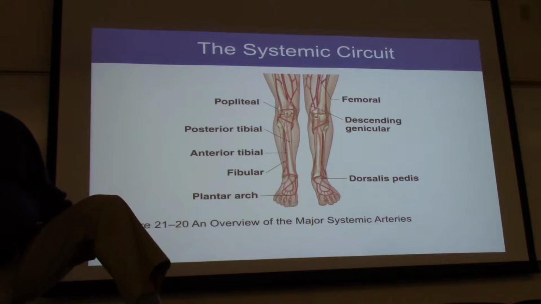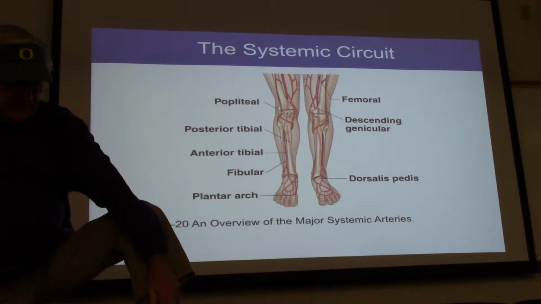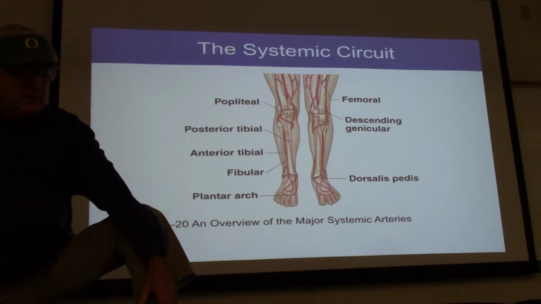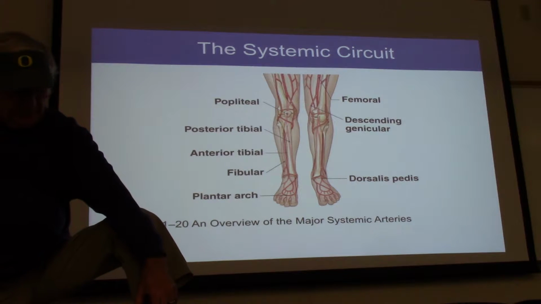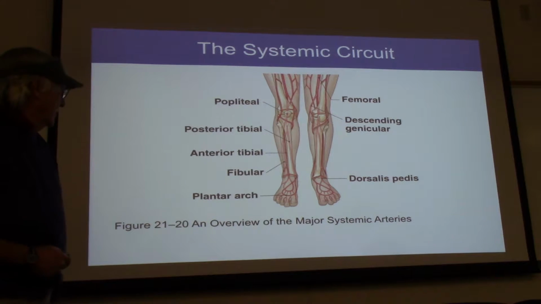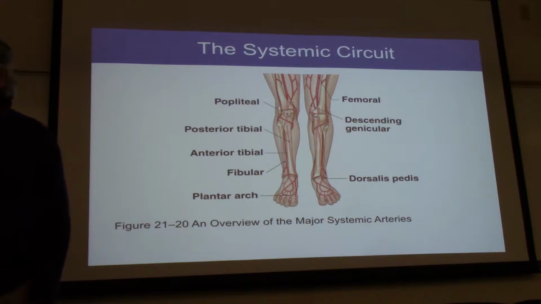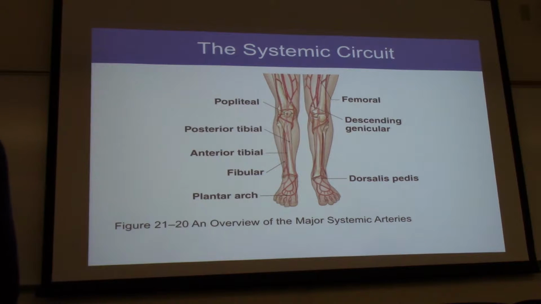Let me just tell you that it's usually right about here, and if you take your fingers tonight with your socks off, you can usually feel it pretty easily. The thing about the dorsalis pedis is it's very variable. So sometimes it's way over here, and sometimes it's way over here. You just kind of have to feel around until you find it. The posterior tibial is the one that runs right back here, right behind your medial malleolus. Medial bulge of the bone right there, remember that? Anyway, right behind it, there's another artery, the posterior tibial.